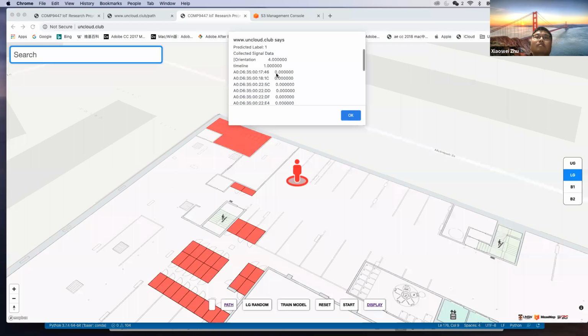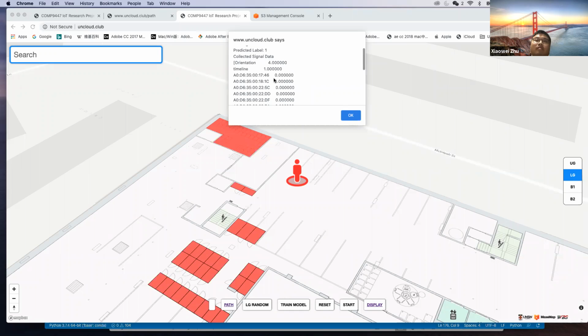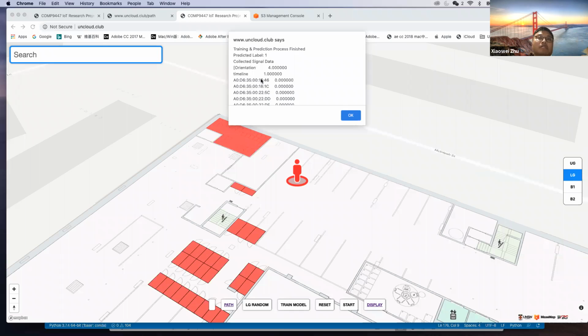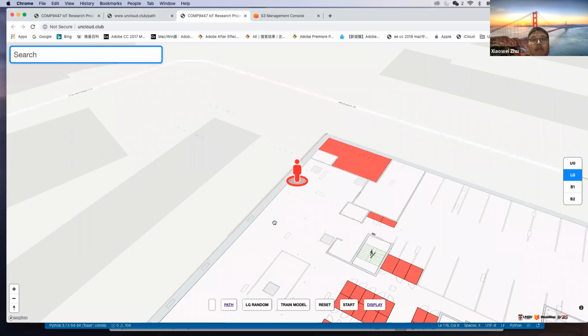This tries to simulate a real situation: if our smartphone gets data, the data has the orientation, timeline, and all the MAC addresses and their corresponding signal strength. Then according to this data, we can predict its label, and then our web map will show the location.